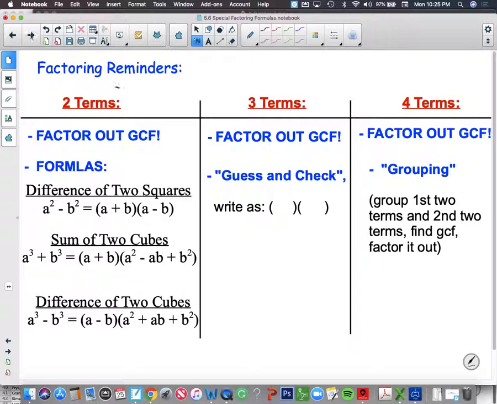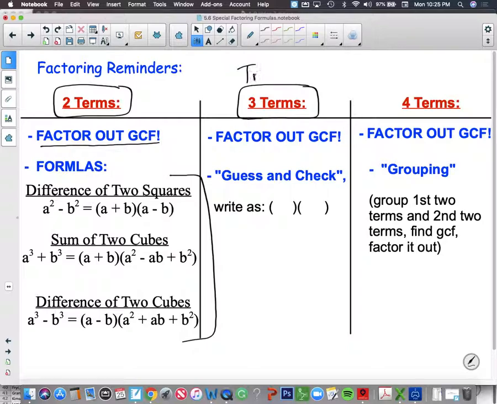When we're working with just 2 terms, so that's just 2 things like 2x squared plus 4x or something like that, you always want to factor out the greatest common factor if you can. And then these are the big patterns that we just wrote down, okay? So you don't need to write them down again because you already did. Okay, 2 terms, those are some options that you could have: difference of squares, sum or difference of cubes. Next one to look at is if you have 3 terms. Okay, so that's a trinomial.